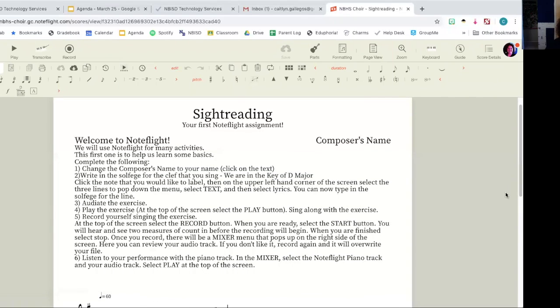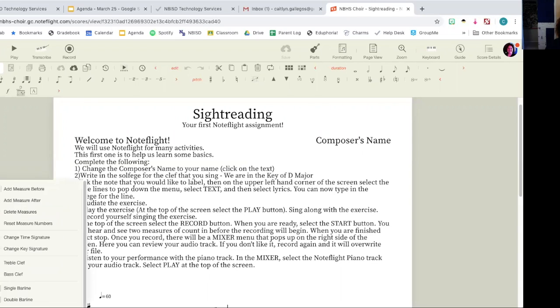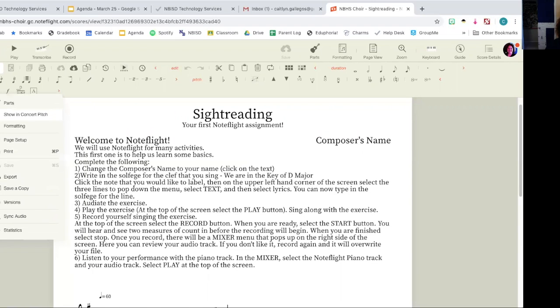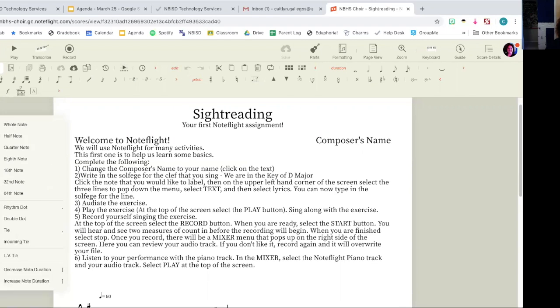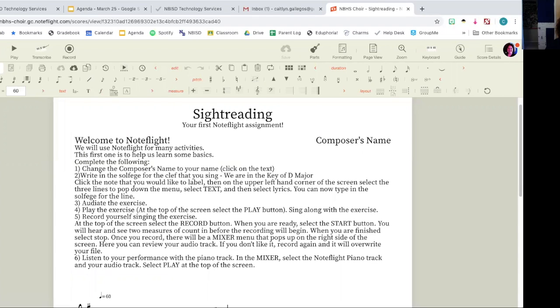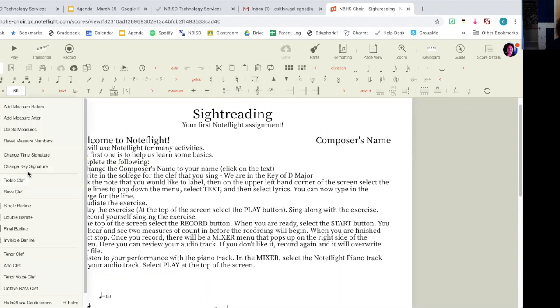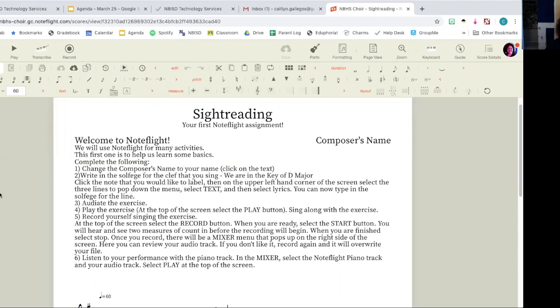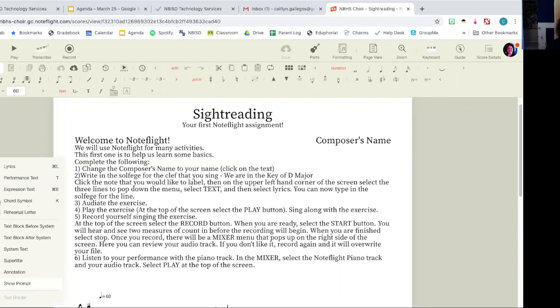Okay, so some things about navigating here. We have the menu on the left over here. The three lines will open up anything that you may need to use, and I can choose to show or hide components depending on what I want to see at the top of my page. Okay, so there's lots that I can do there. Some of us like to have everything open, others don't want that much, so you could remove them as well.